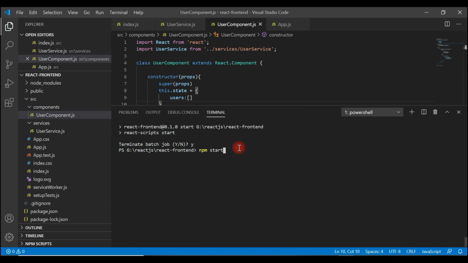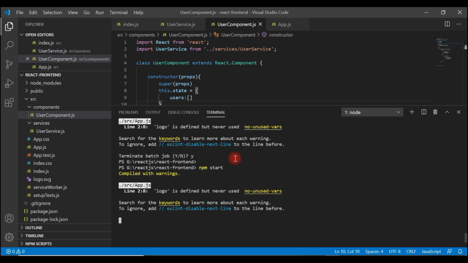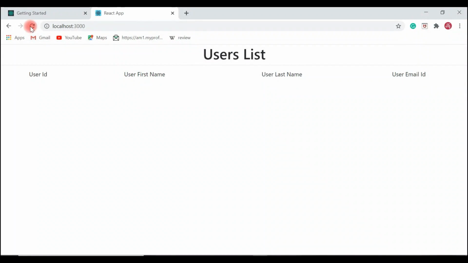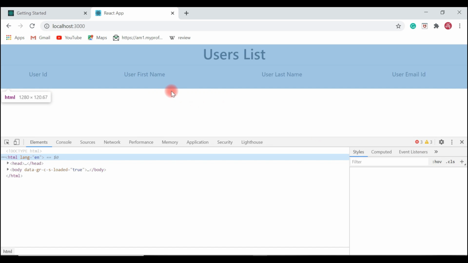Alright guys, and then finally we just run the project now. Just type npm start and hit enter, and let's wait for a couple of seconds. Alright, let's go back to the browser and let's access this application. In a browser, just refresh localhost 3000. Okay. Alright, so we are not getting data populated on a table, so let's take a look at the issue.